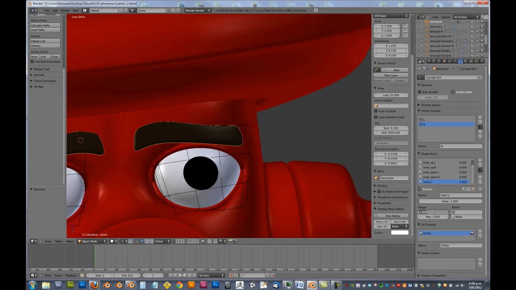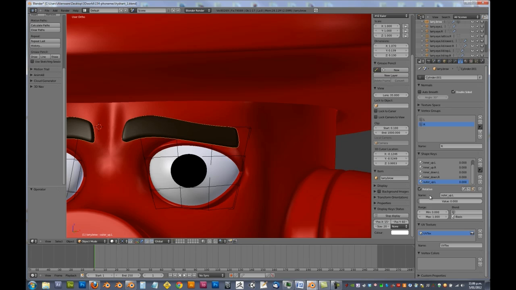So I'm going to make this one a 0, and I'm going to rename this brow outer up dot L. Let's go outer up dot R.